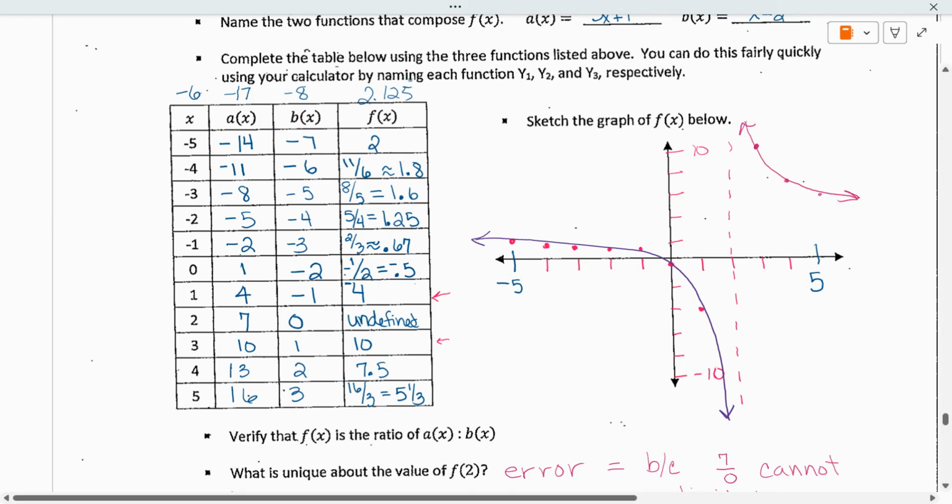Okay. Let's try -10. What happens when I use -10? What's my output? Just give me the last number, the last column. 2.4167. What about -20? 2.68. It's getting closer to what number? 0. What's happening? Look at this. It's getting closer to not 2 because it's already at 2. We got a 2.125, then a 2.3, and then a 2.6, and then what about when x is -100?